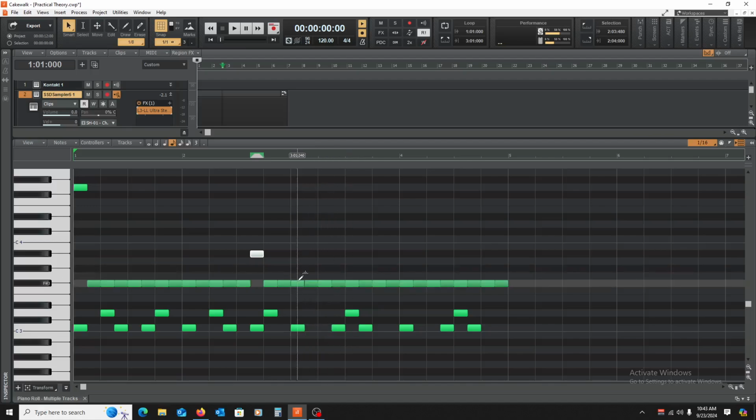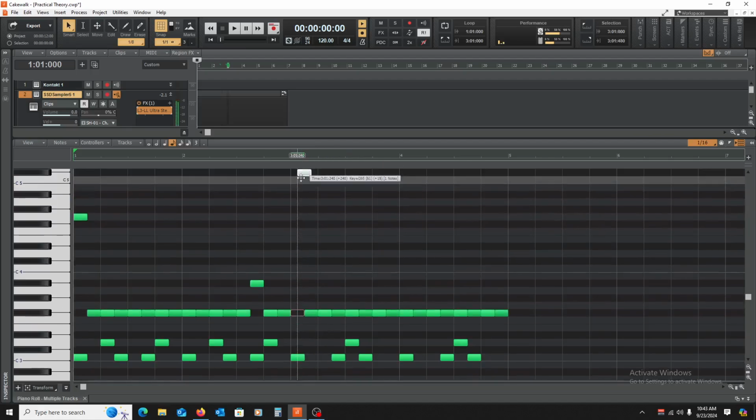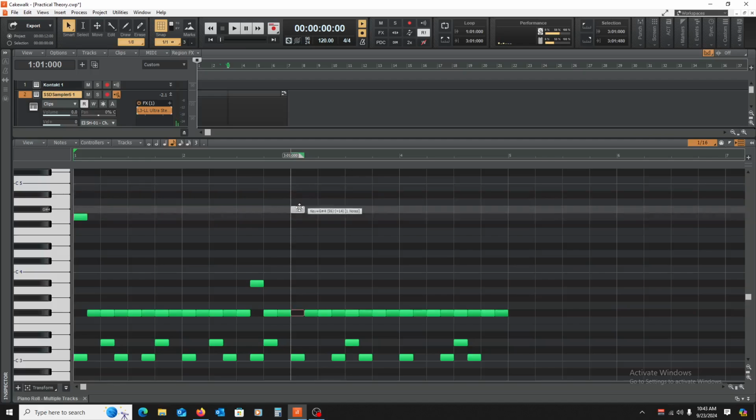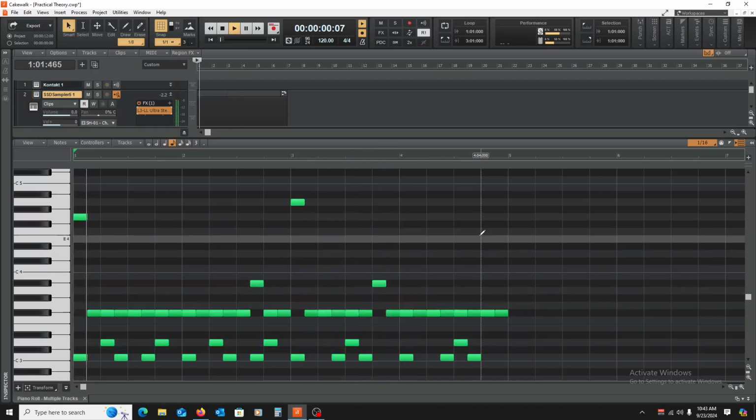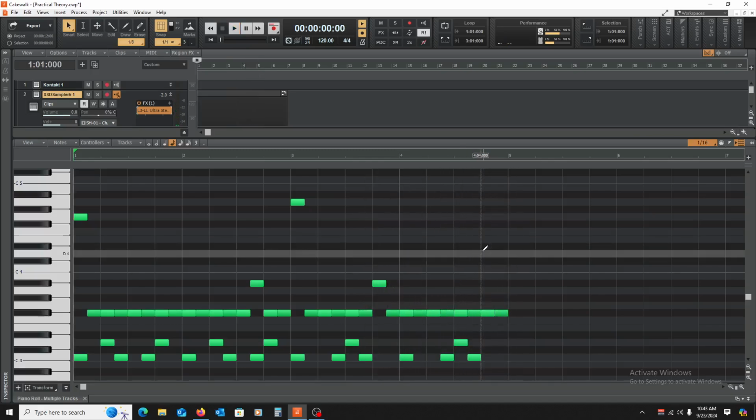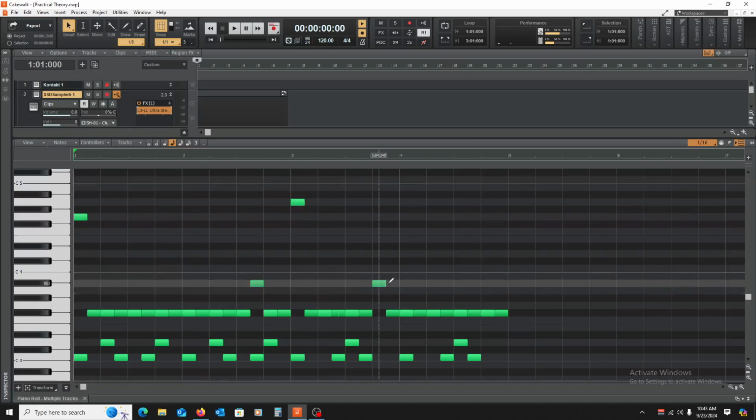And then you can have another crash happen here. And this time we'll make the open hi-hat there. All right. And so using crashes and open hi-hats are ways to add variety to your song.